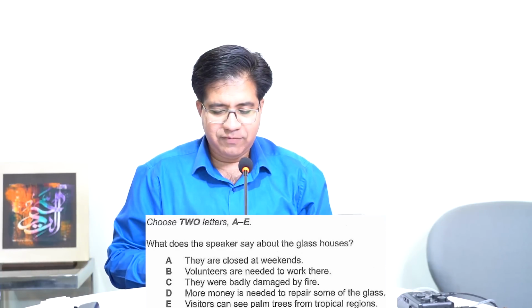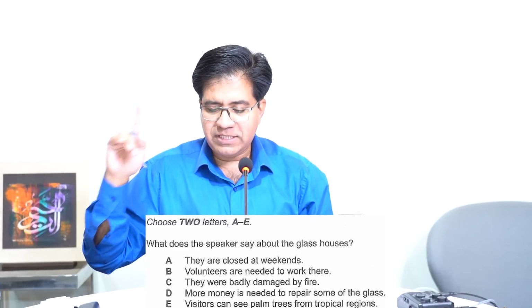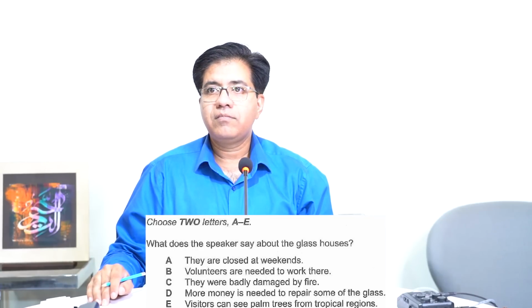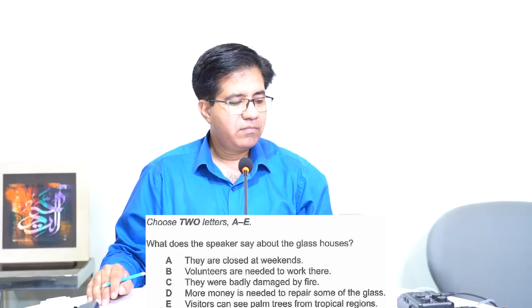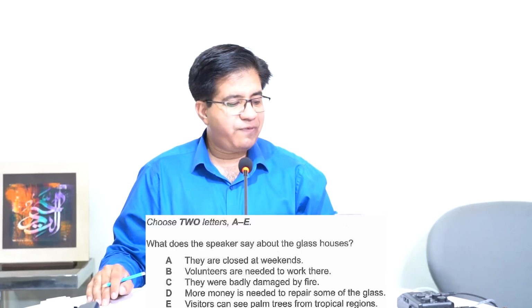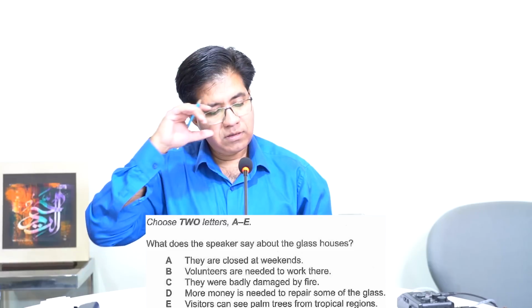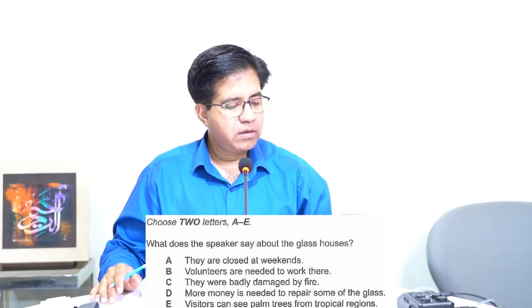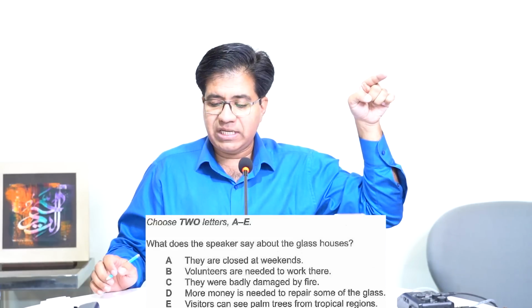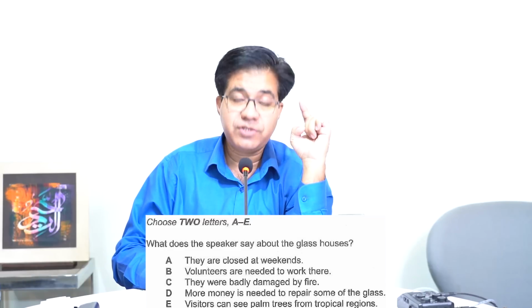Let's see. The one who was saying A cannot be the answer. Now first come to option C. The glass houses. A huge amount of work has been done on them to repair the damage following the disastrous fire that recently destroyed their western side. There means glass houses. So option C, they were badly damaged by fire. That is the first right answer.